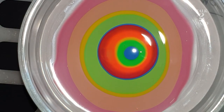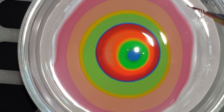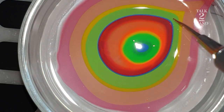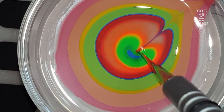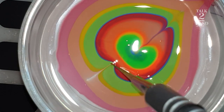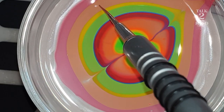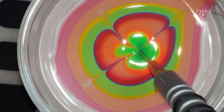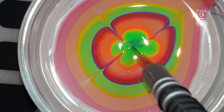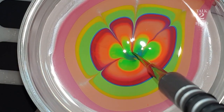Now, for those of you who haven't done Watermarble before, please give it a go. I know it's frustrating. I know it's frightening. I know that especially those who don't normally do it will look at this and go, oh my gosh, she's a witch. And well, probably I am, but it's not really the case. It's just that I practiced a lot, and even this isn't perfect, and I hadn't done Watermarble for such a long time.